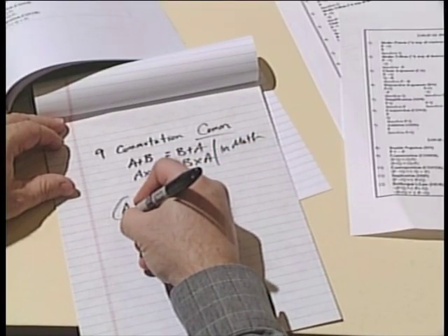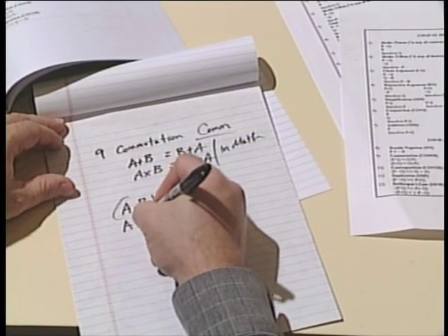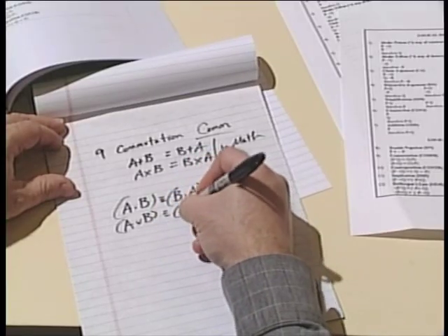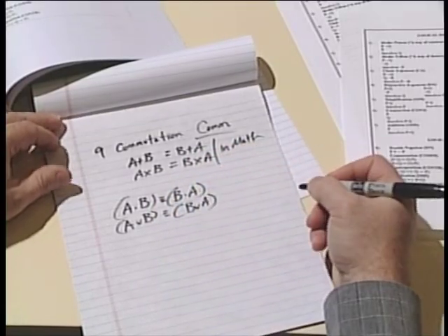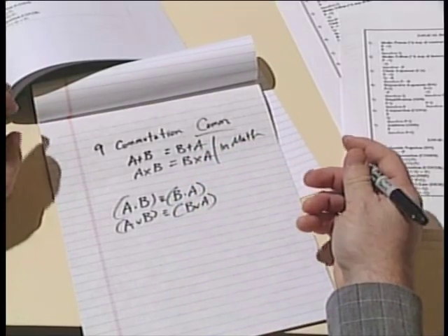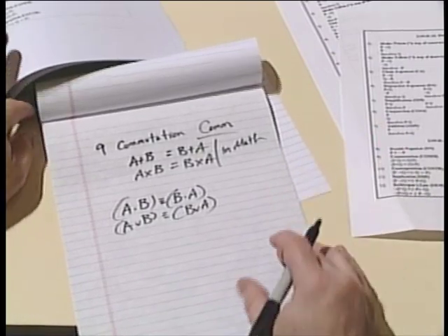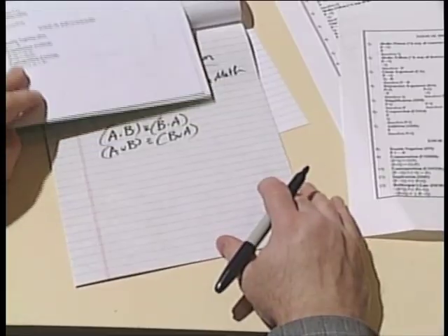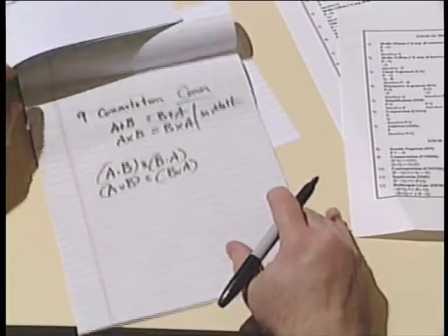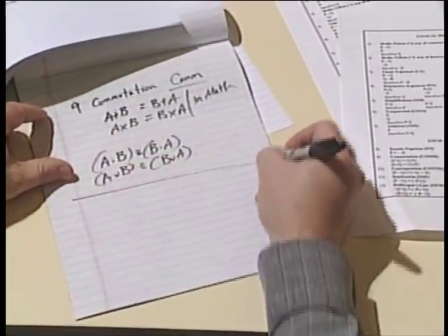If I have A or B, it is logically equivalent to B or A. And I can flip those around anytime I want to, including inside of parentheses. So all I'm saying is it just doesn't matter what order they're in, but that's the rule that lets me flip them around. When you have to do that, it's going to be bookkeeping.